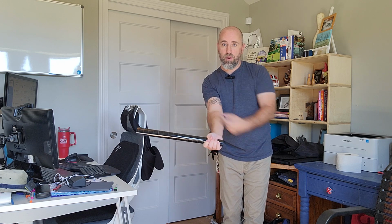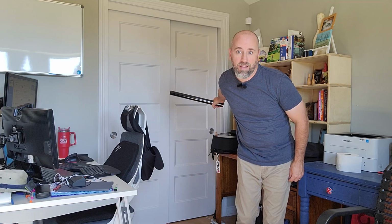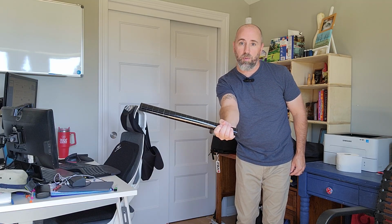I recently watched a video on Brad and Kyle's channel. Their coach was talking about using a stick in your hand and knowing that when your hand is behind the ball, that stick is pointing out to the side. So as you come all the way through to here and through the back, if that stick is pointing to the side, your hand is behind the ball.